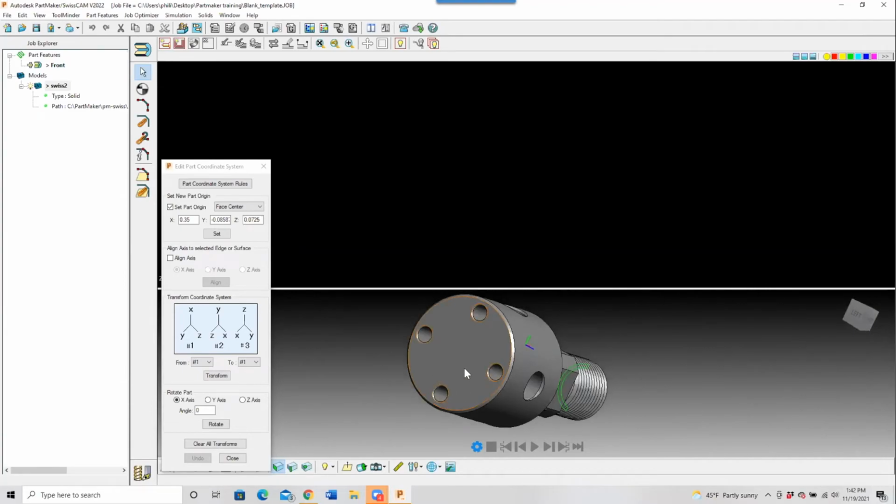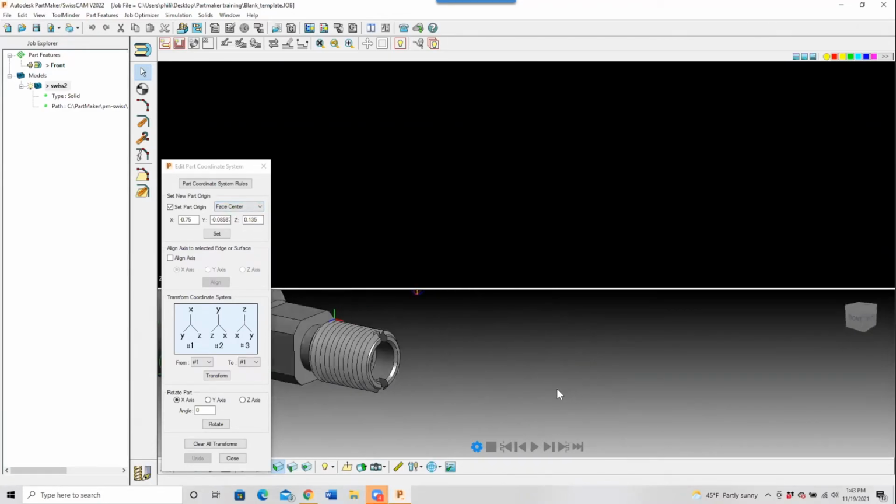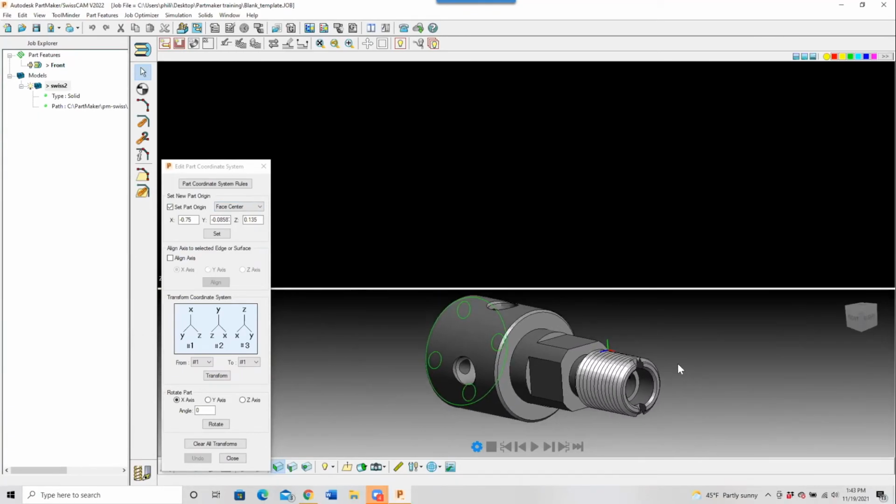Like on the back here, I could possibly use face center because the areas that don't have the surface on this face are equidistant and equal in size. So the calculation to find the centroid point of the face surface should put it on the center of the face here. But if one of these holes was moved off, the centroid would be down here somewhere, and that's not the center of the part. So if you need to use face center, be careful. You're picking an area to find a centroid. Arc circle center finds an arc and finds its center. So that's the easier method here.